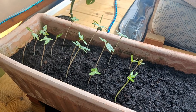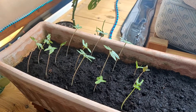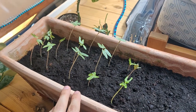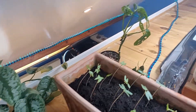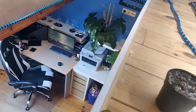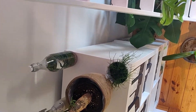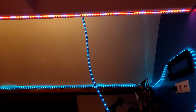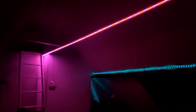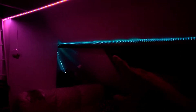I've put my monstera there and I hope it will grow in that direction. My morning glory seeds have sprouted - it's about a week ago since I planted them. They're definitely growing towards the light. These will also become climbing vines which I want to push in that direction so I can actually see them from my room. Here's a little top view of the plant room at this moment. This is what it looks like in the evening - let me turn off the main lights. It gives off a good amount of light and I think the plants will definitely notice it and be able to do some photosynthesis.